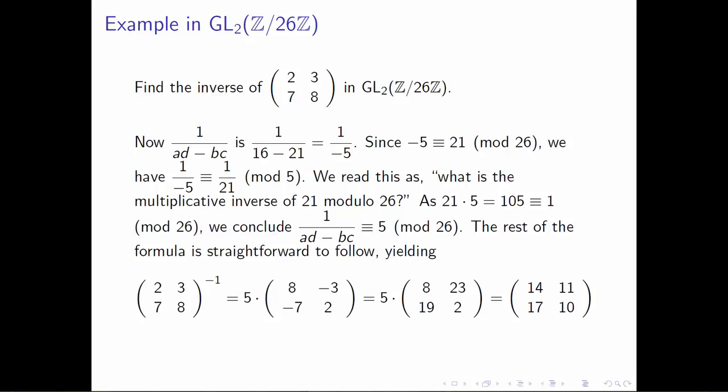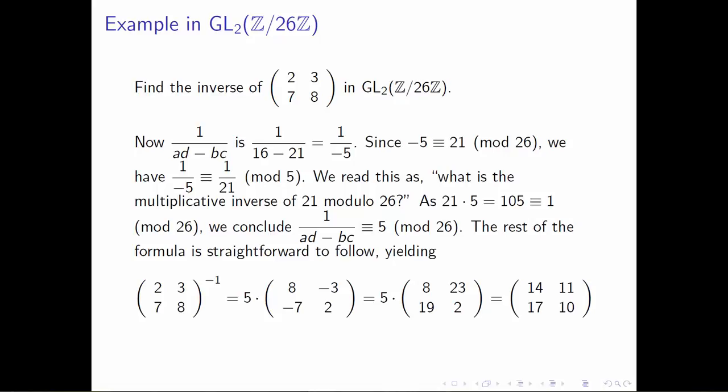The first thing I'm going to do, at each step, is say, that doesn't make sense mod 26, and try to replace it with something that does make sense modulo 26. The first thing I see that doesn't make sense modulo 26 is this negative 5. I'm looking for a number strictly between 0 and 25 that is the same as negative 5 modulo 26. So negative 5 is congruent to 21 mod 26.